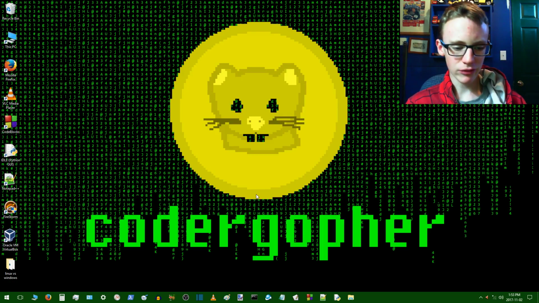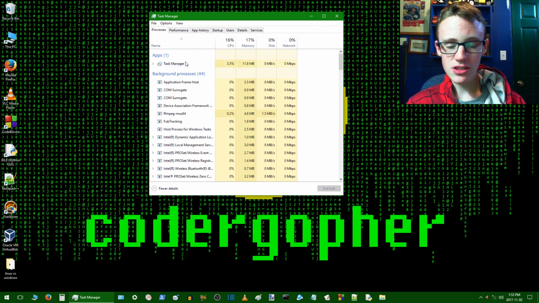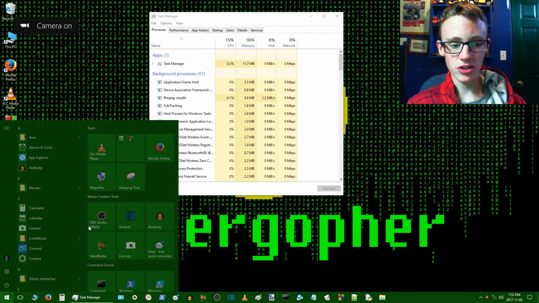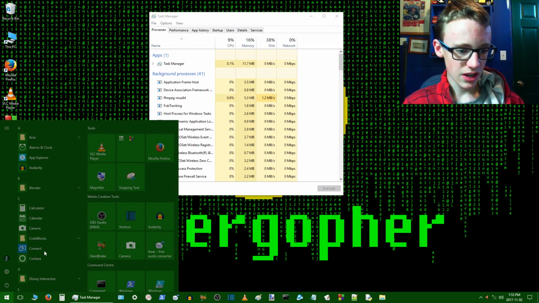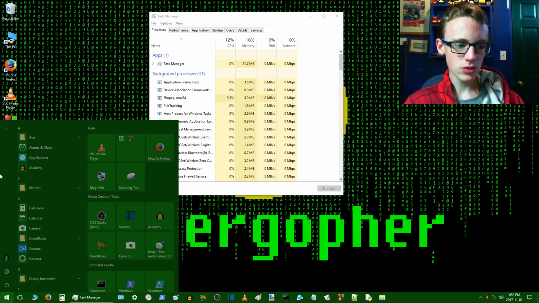Okay, so we're back after the restart. Now let's see if Cortana's going. I've got the Task Manager bookmarked right here. And note, we see that Cortana is not going at all, so that's all good. But this is where the plot gets thick, as they say. So we take a look at our start menu, which now is not a start menu. It's a grayed out start menu, which is a big, big difference. We can scroll and do everything we try to do. And of course, we can resize it. But we cannot use the start menu.